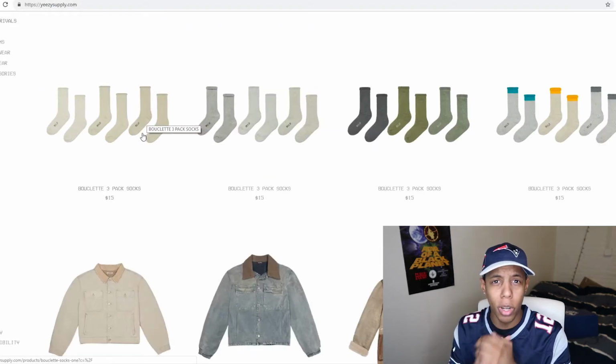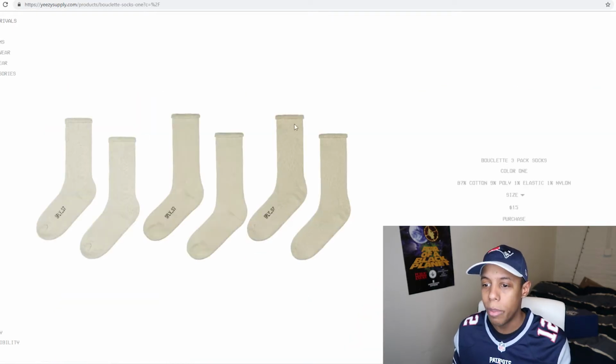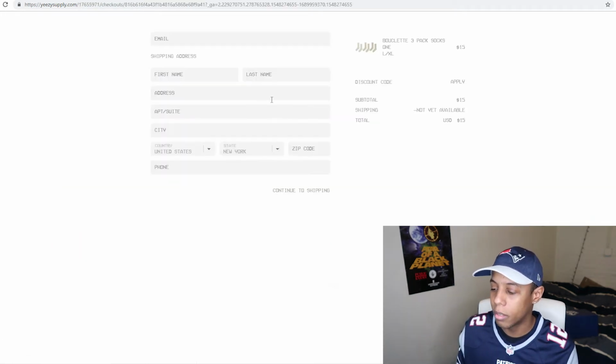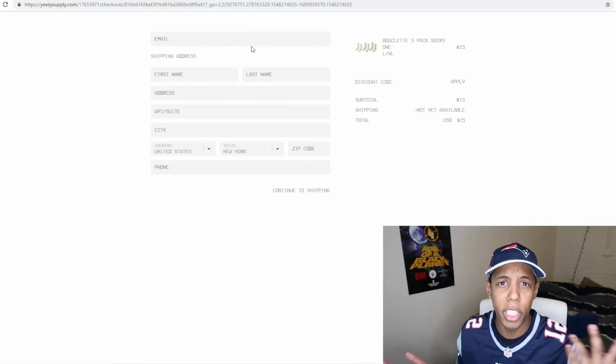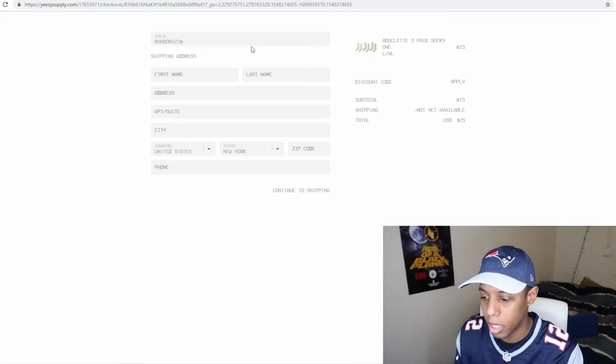Basically what we wanna do right now is add something to the cart. Let's use these socks for example. We're just gonna click on the socks, choose any size, purchase. Then we're gonna go to checkout. From checkout, you fill this with anything. You can put any information you want in this section. We're gonna put random123@yahoo.com.